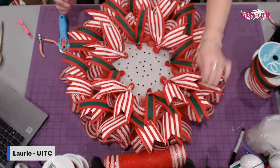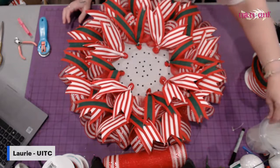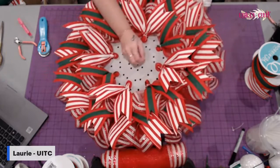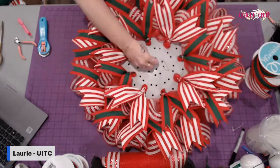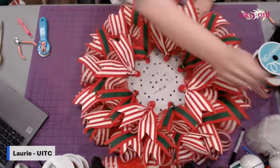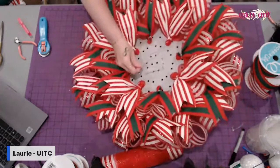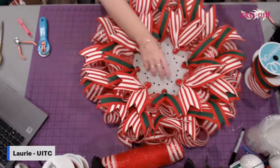Okay, look how beautiful this is looking already, and we haven't even added the main star. So the last thing we're going to do is, we've done row 1, we've done row 3. We are going to put 4 zip ties into row 5, in the normal holes here. So 1, 2, 3, 4. Okay, so we've preloaded the 4 zip ties.